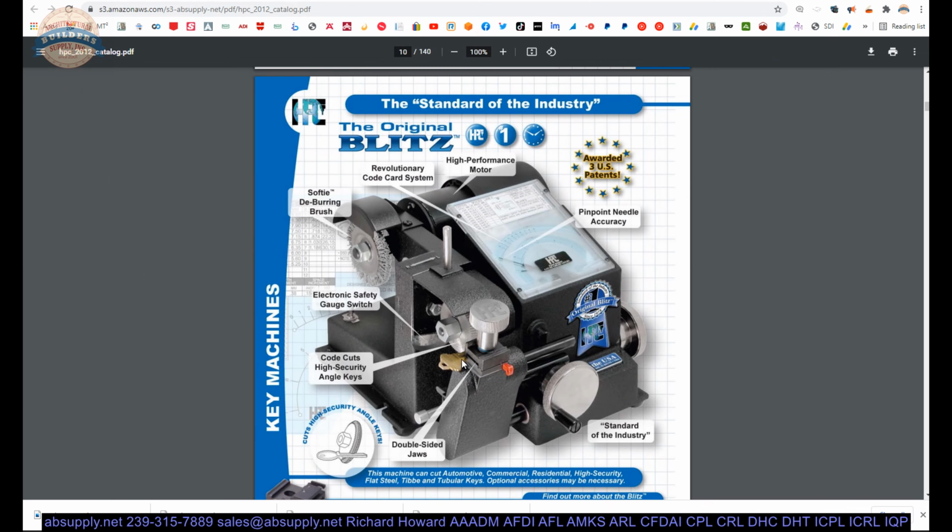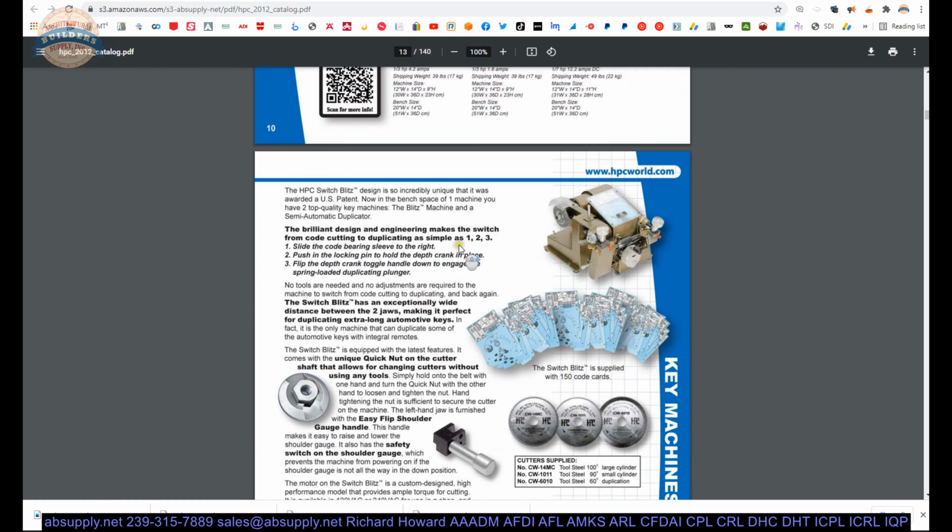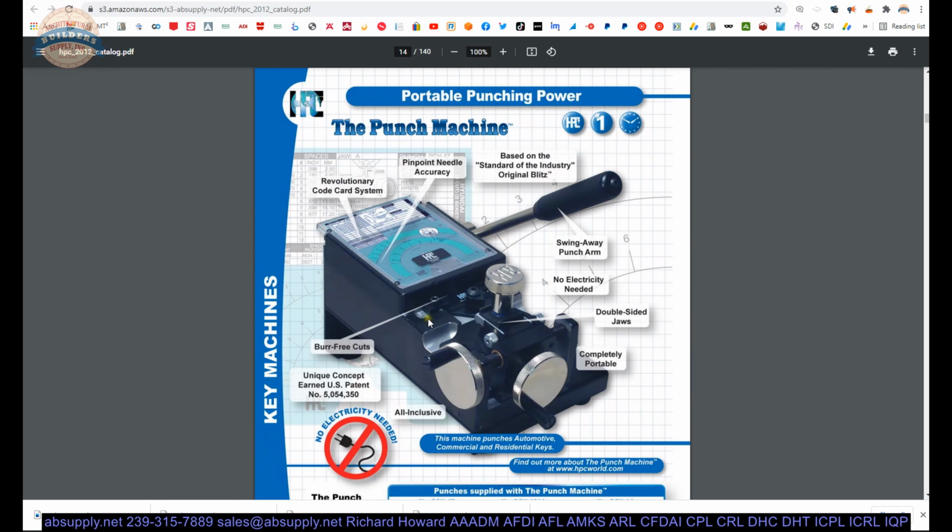You're not going to clamp a Schlage 5-pin C keyway in here like you would a tip stopped, which is what that red component is, the tip stop small format 7-pin. So if you know the name HPC, you probably do for Blitz. They also have their punch machine, which is here. Not common in the sense that people will ask for punch cards for this.